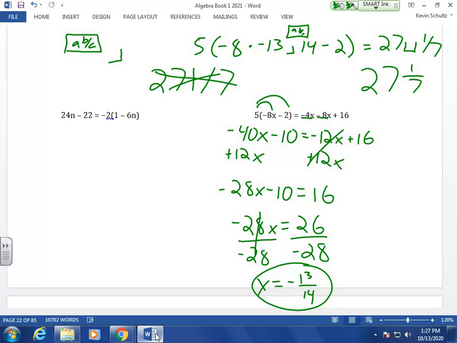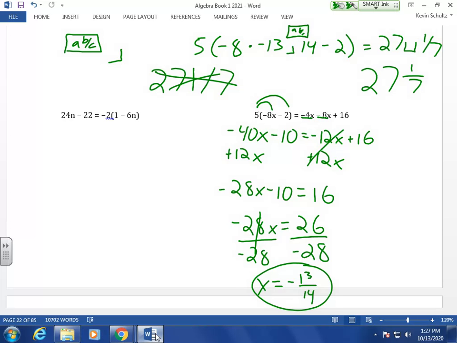But how you check a fraction is by using that ABC button. Your other option is to take the decimal value and round it and plug it back in. Just keep in mind that your two sides might not be exactly equal if you're using a rounded value. Like we talked about before, whenever you round, you lose some accuracy. So just be aware of that. Your two sides might be close. They might not be exactly equal.